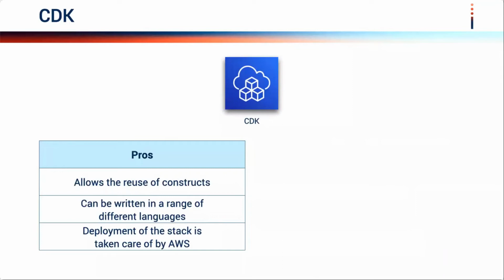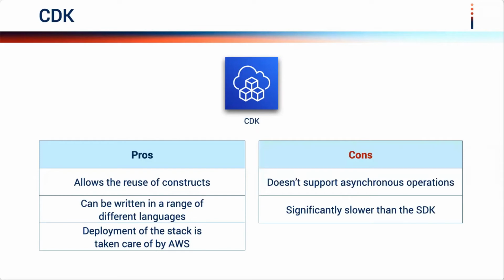The primary benefit of the CDK is that once you have created the code to deploy the stack, it can be reused an unlimited amount of times, which initially seemed perfect for what we were trying to create with Kuri, especially as it is available in JavaScript and would also join our infrastructure for us. Drawbacks encountered during our prototyping included its slow speed compared to the SDK, and the fact that it doesn't allow for asynchronous operations, which we'll explain in more detail in a few slides' time.